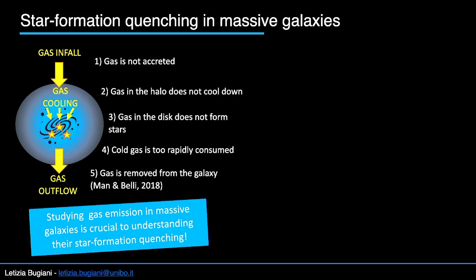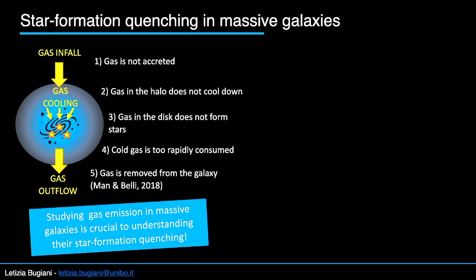So, why do we care about ionized gas in quiescent galaxies? Well, I am actually more interested in the quenching of star formation in galaxies and how a galaxy transitions from star forming to quiescent. This is a gas conference, and so we all know that the gas cycle is crucial in order to understand star formation in a galaxy, but it is also crucial in order to understand how star formation is halted in a galaxy and a galaxy becomes quiescent. So this is why we ought to study gas in massive quiescent galaxies.